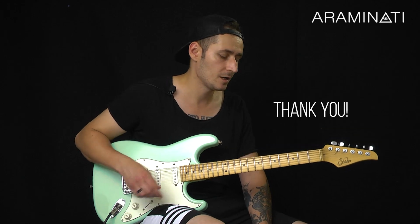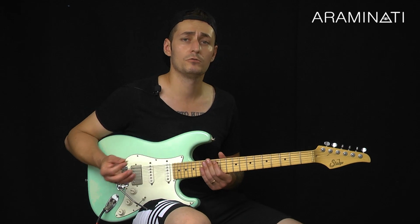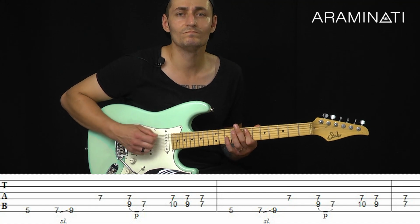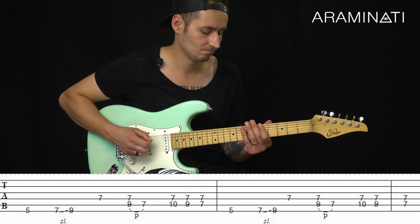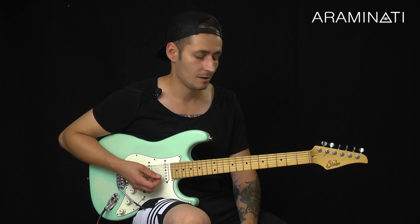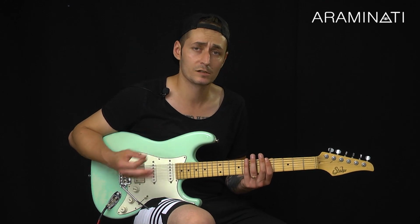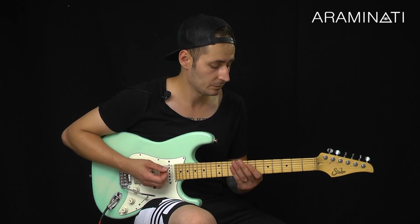So here we go. That example was in the key of A, and we're just playing a blues pretty much. It's just a cool pattern to have under your fingers. And here it is. That's all it is. Very simple, but super fun. And I'll go slowly, and that pattern is all you need. It's going to stay the same through all the chords, and you just take it through a blues. And here it is.